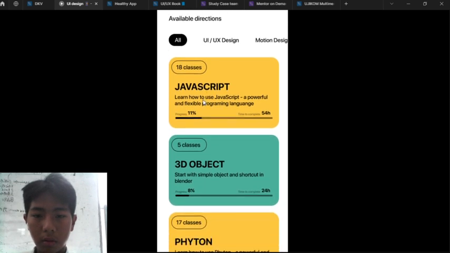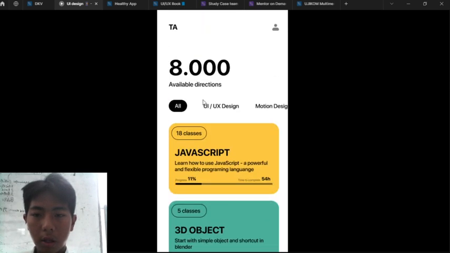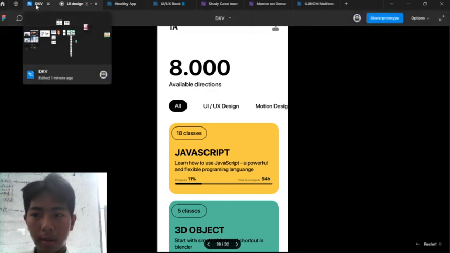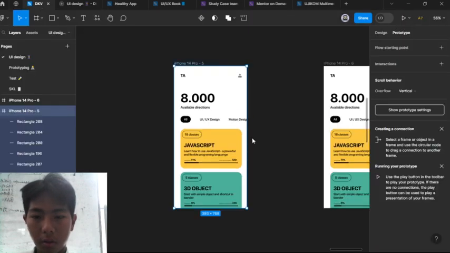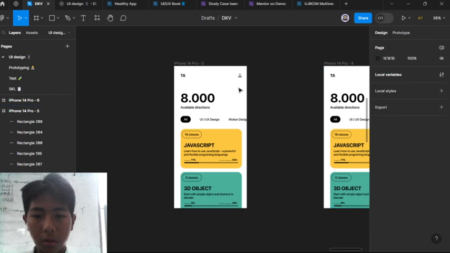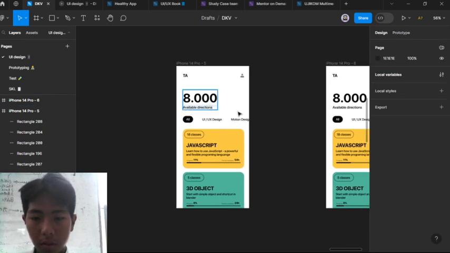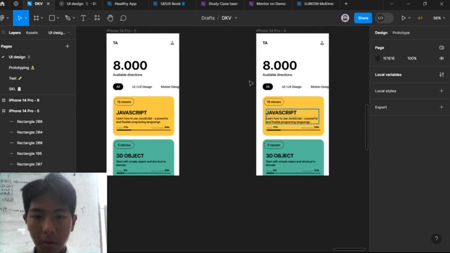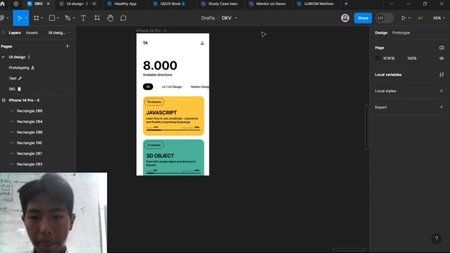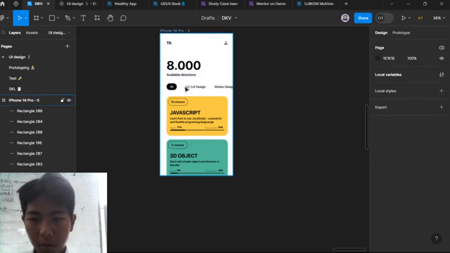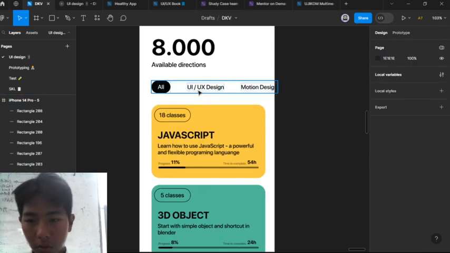And maybe you want horizontal. It's the same. The tutorial is the same; you just change it to horizontal.